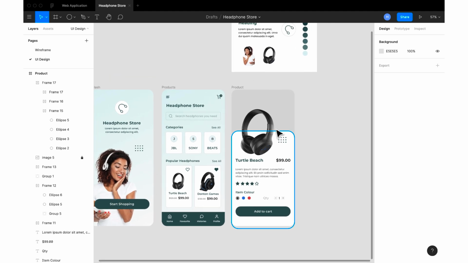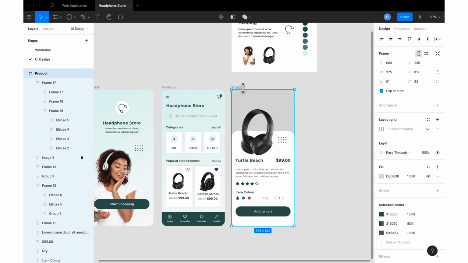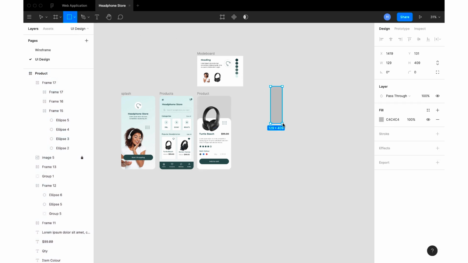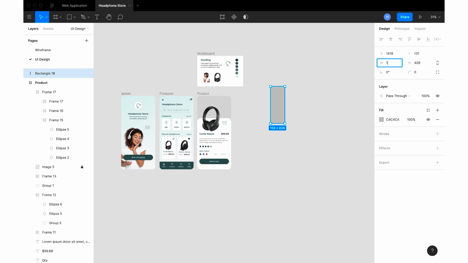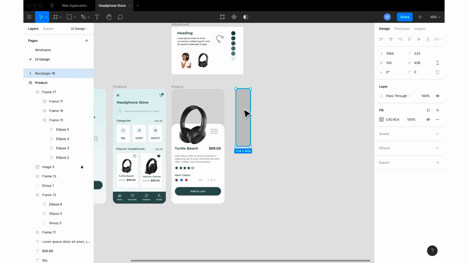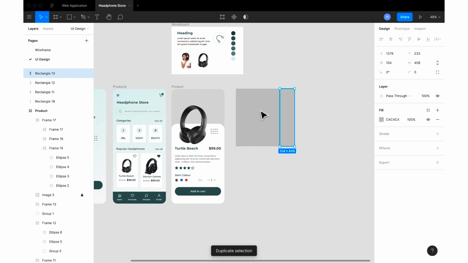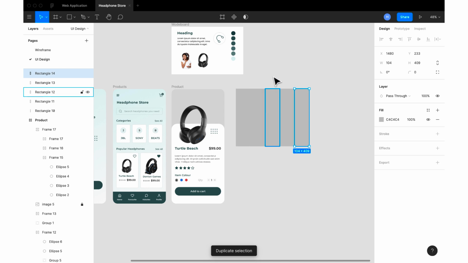So I'm going to be more creative here in the background of this product. So what I want to do here, I know this is the most interesting part of this design. So what I'm going to do, I'm going to select a rectangle and just make a height like this. Let's say 104 for the width. So let's duplicate this to 5 places. So Command D, 1 duplicate, 2, 3, 4, 5.